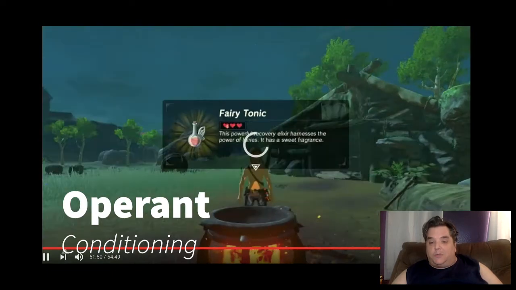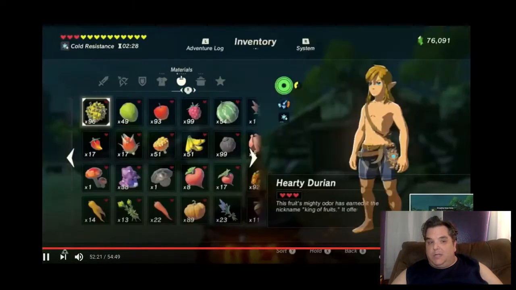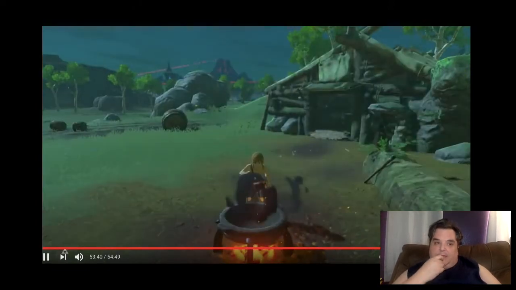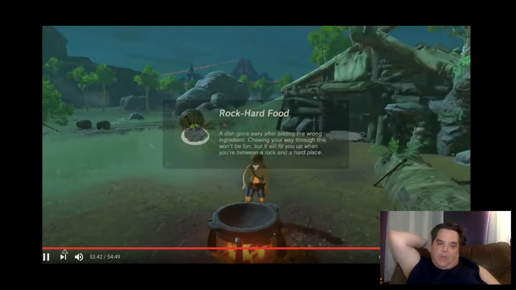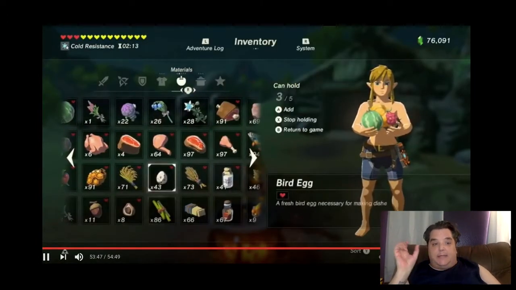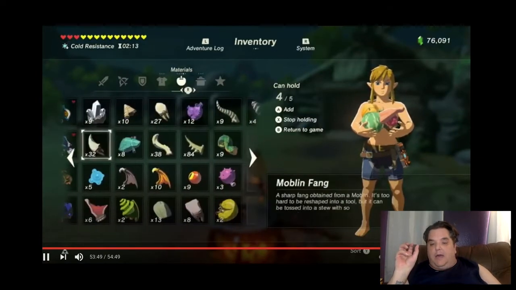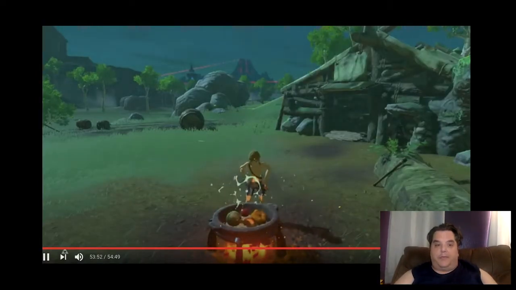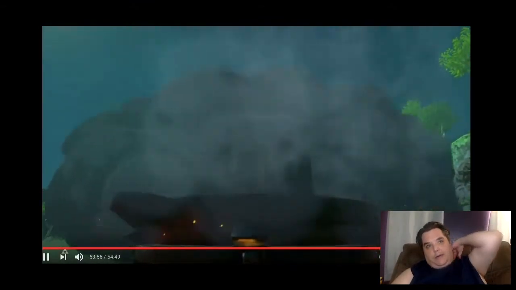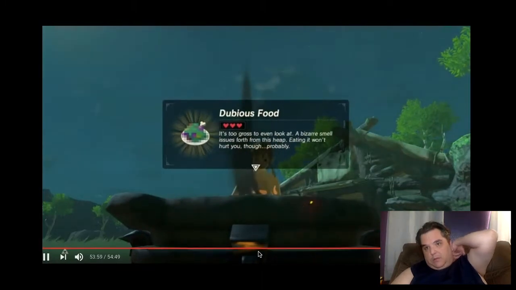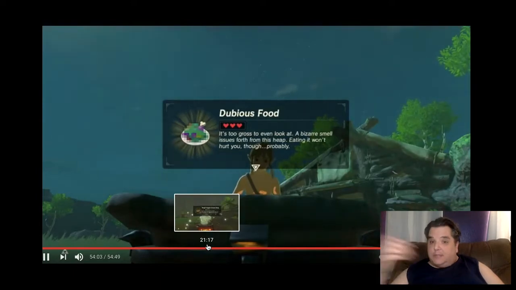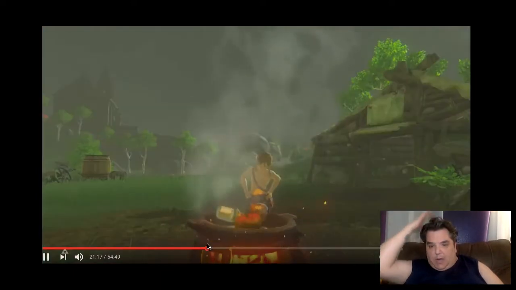So first I want to talk about operant conditioning. Now, operant conditioning, of course, is that learning theory that comes from B.F. Skinner. And the idea is that you associate one thing with another thing, right? So, dog, here's a bell, and food is presented. Eventually, the dog salivates at the sound of the bell, right?